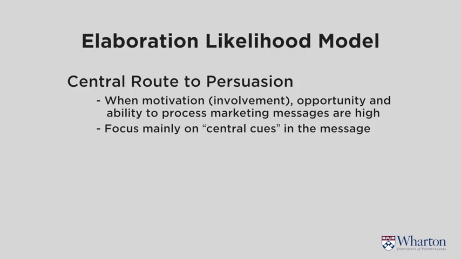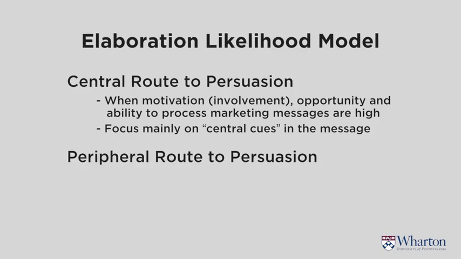Try to make a strong argument. In order to make a strong argument, people have to be paying attention, they have to be motivated, and they have to have the ability to process this information. That's one way. Many times, and this is true a lot with marketing decisions, people just aren't motivated to think that much, and maybe they just don't want to think that much, or maybe they just don't have the ability, they're too tired or whatever. In that case, the central route to persuasion will not work. Then you have to use the superficial way, which is to use these peripheral cues.